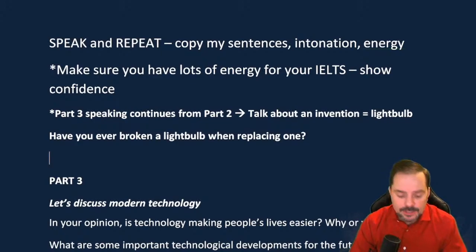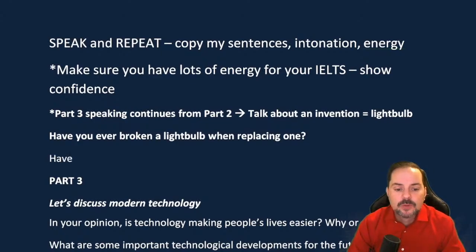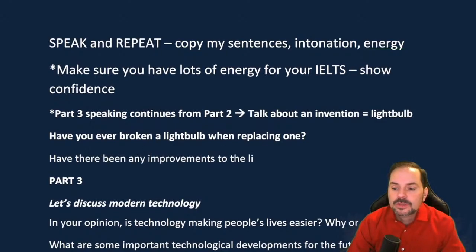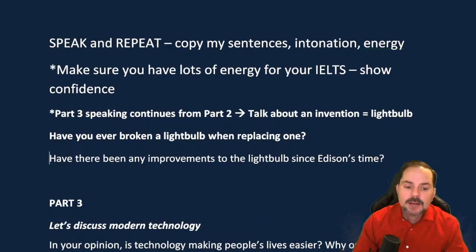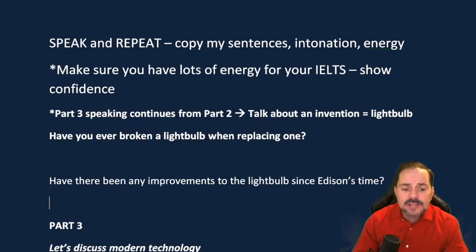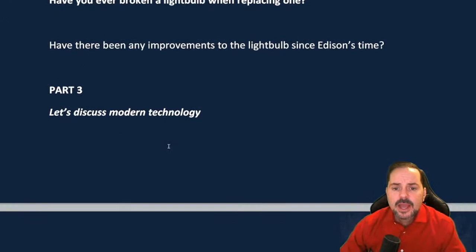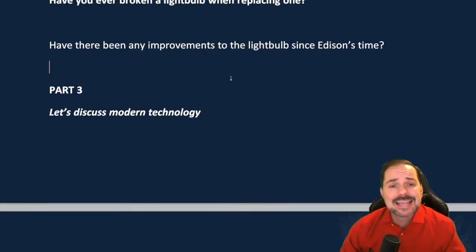Okay, maybe they'll ask you something like this. Here, let me ask you a question. Have there been any improvements to the light bulb since Edison's time? Okay, so they might ask you a question like this. Now, this is speaking part 3. So students, make sure that you copy my intonation, my pronunciation, okay?